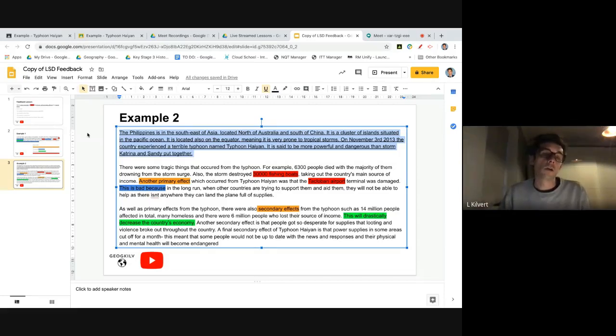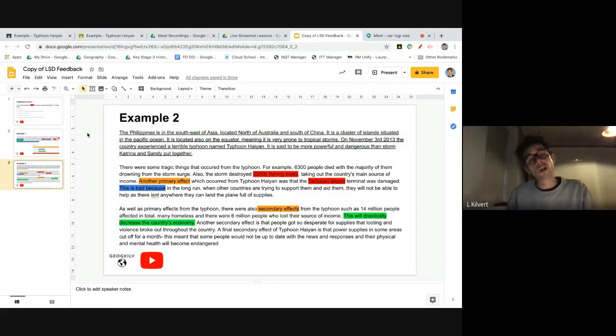So what I'd like you guys to do now is go back and have a look at your original answer to the question. Bear in mind the examples that I've just shown you and see if you can start to implement some improvements on your original response as part of your work for your second lesson this week.